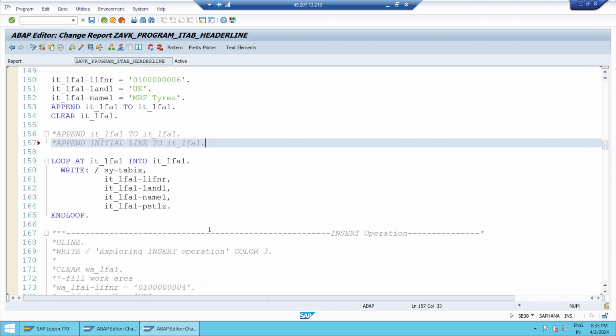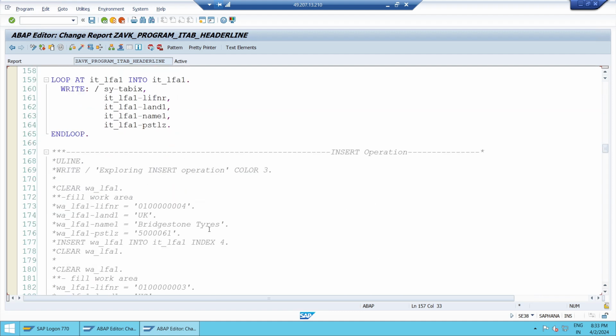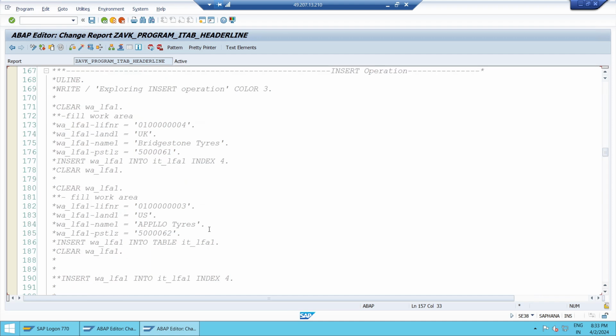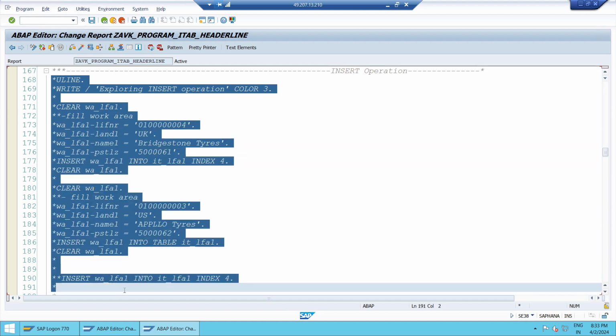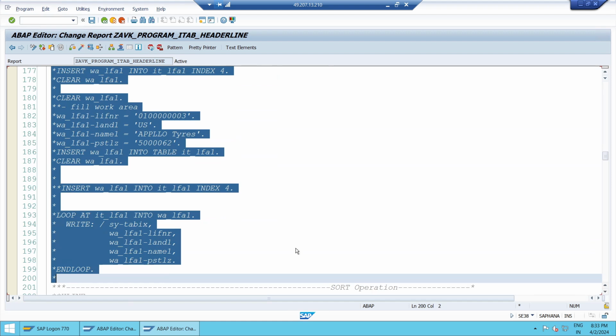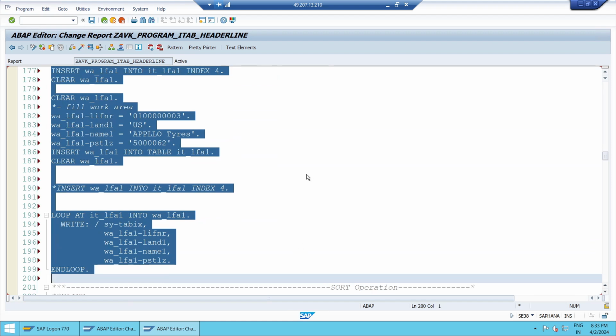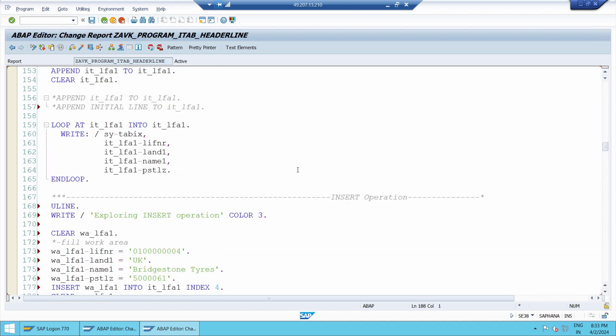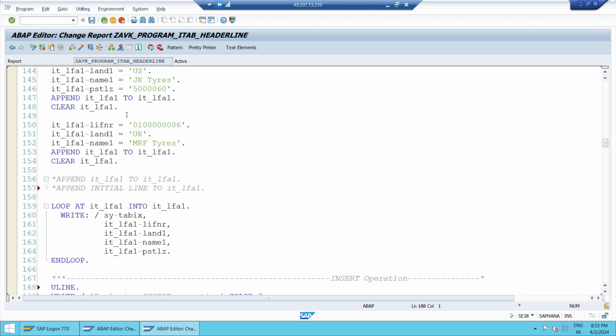You can keep it as it is. You can go to the insert operation also. This is your U line. The insert operation also we can do from the header to body. And moreover, this simplified syntax I already told you. You can do it by using simple APPEND.